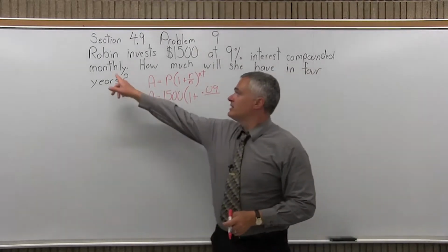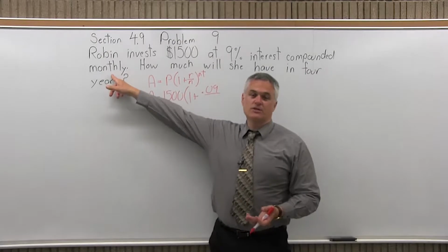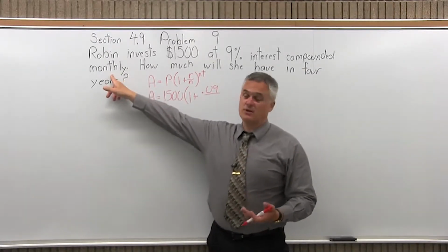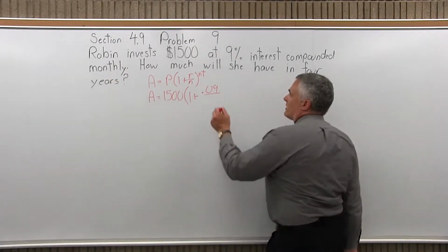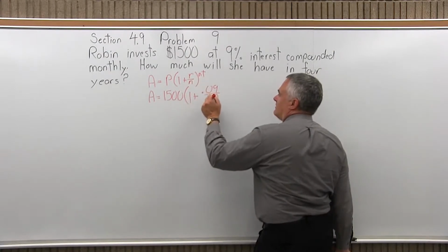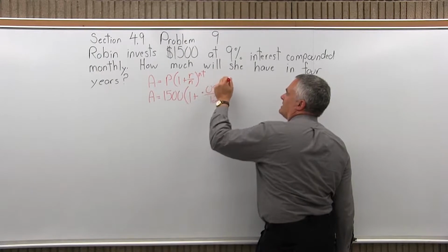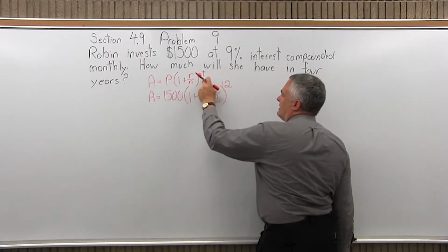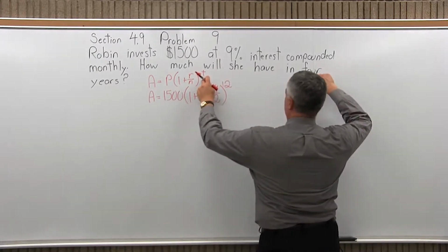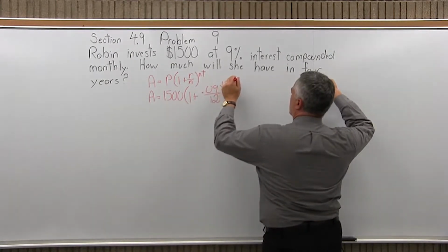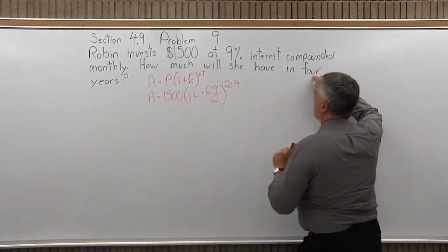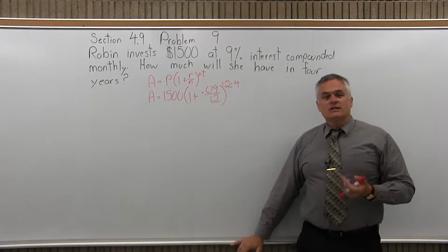So what type of compounding do we have? We have monthly compounding, so the number of times compounded would be 12, because there's 12 months in the year. So for monthly compounding, N is equal to 12. I have an exponent of N times T. So again, N is 12 for monthly compounding. T, time in years, so this is 4 years. So times 4, 4 years, T is 4. So that's how it fills in.